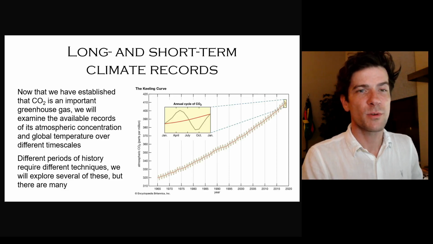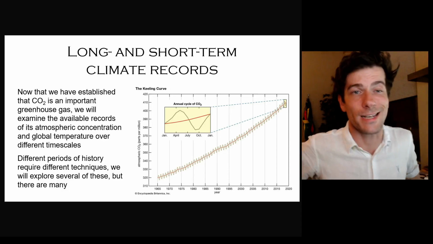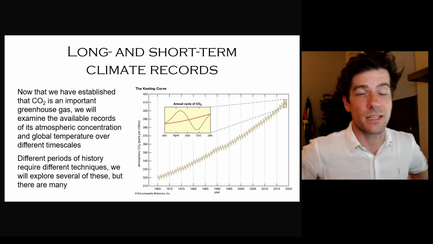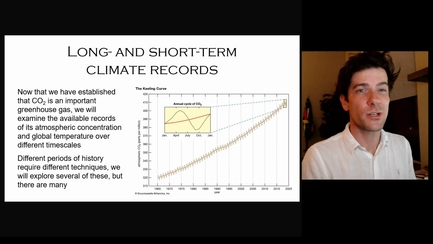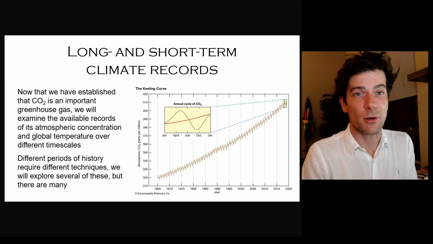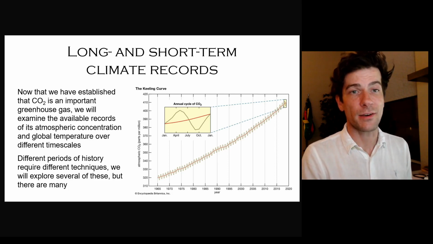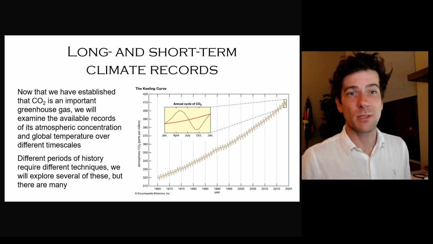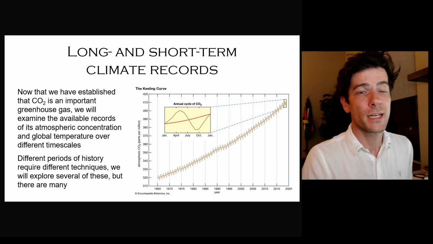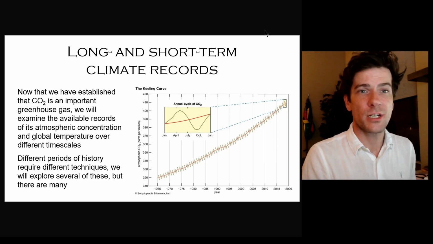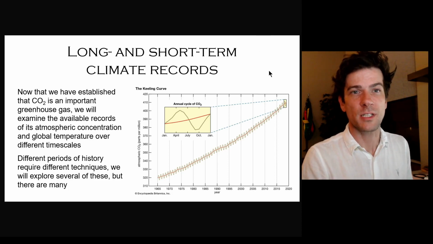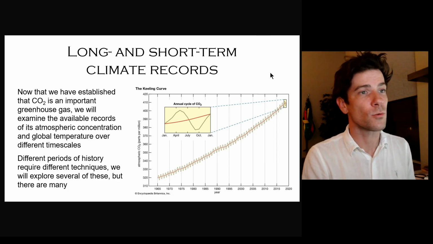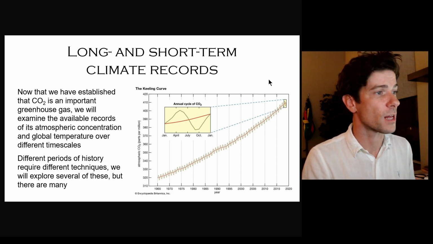Okay, so before we move on to the next component of Earth system science, which is really plate tectonics and Earth's interior, we took a brief detour through long and short-term climate records, and we talked a little bit about how they're formed. We'll discuss that more as we get into the carbon cycle in more detail, but we established how the climate works at this point more or less, and so we're going to start talking about that at this point and then follow up in future classes.